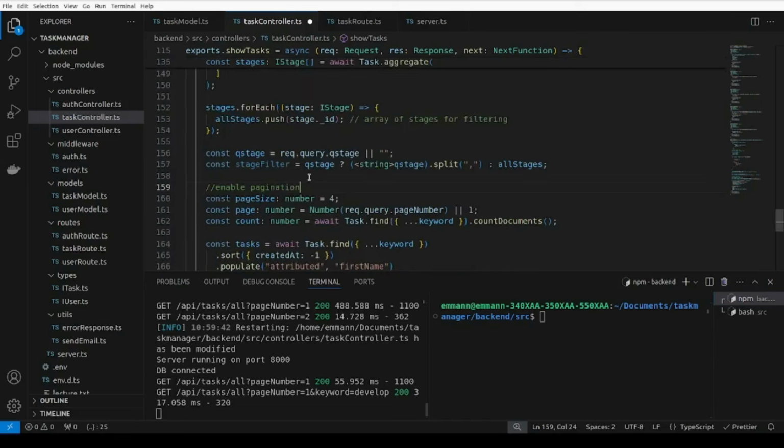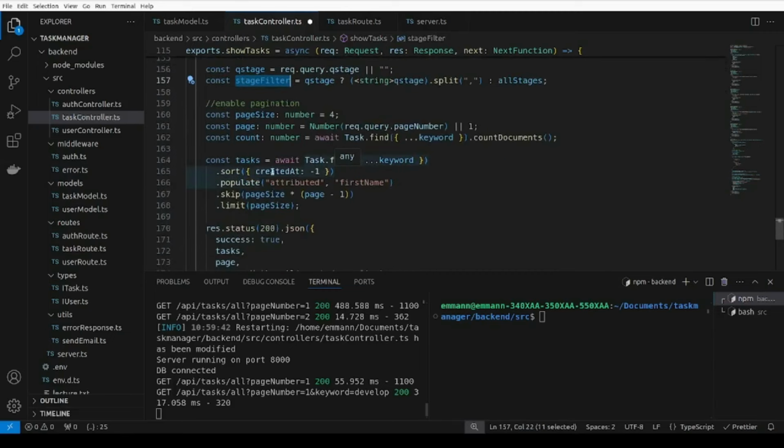We can receive more than one query parameter for stage. Okay. So if we receive one or many, we will use them. Or if we receive nothing, we will query by all the stages.